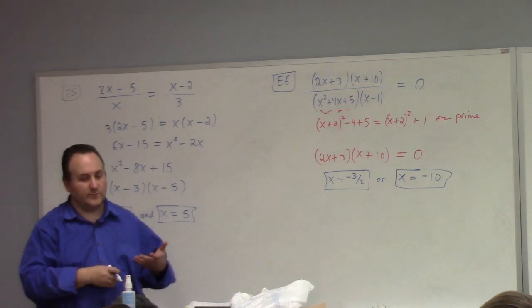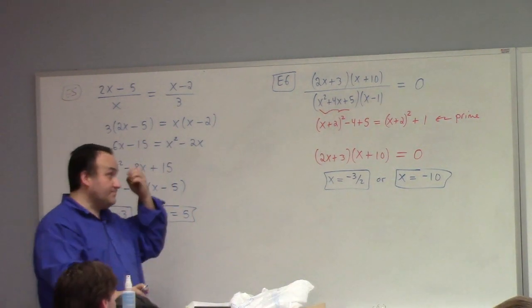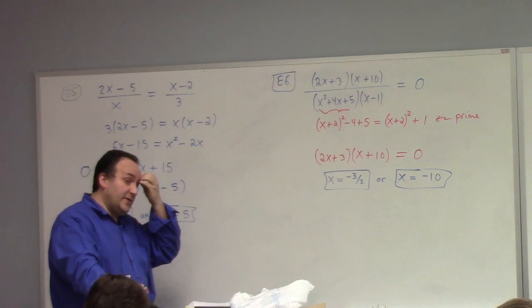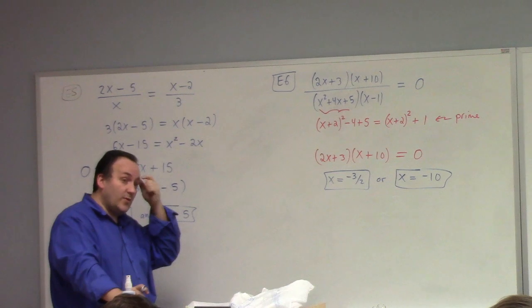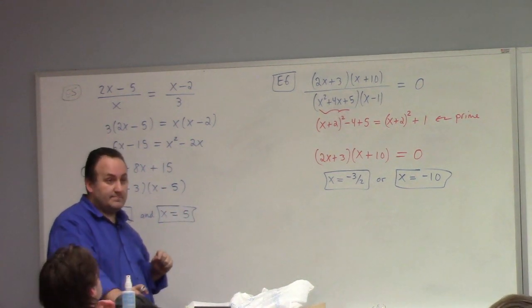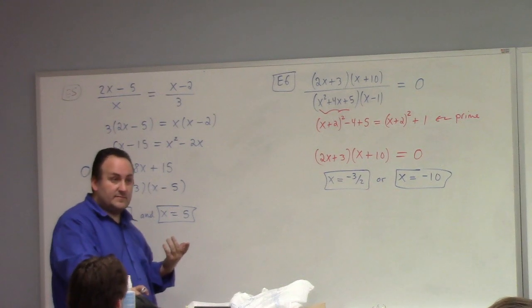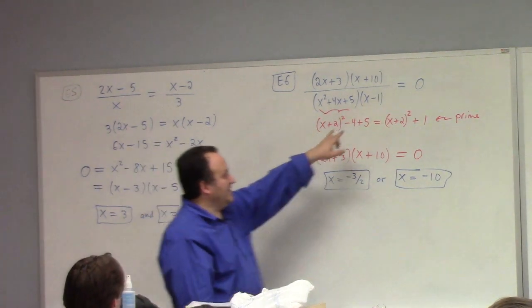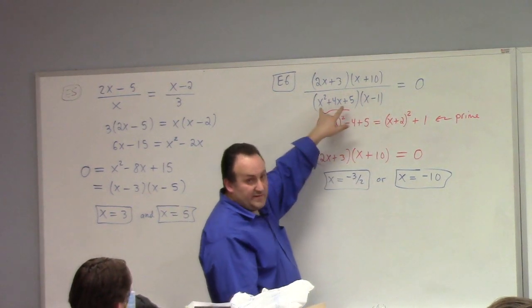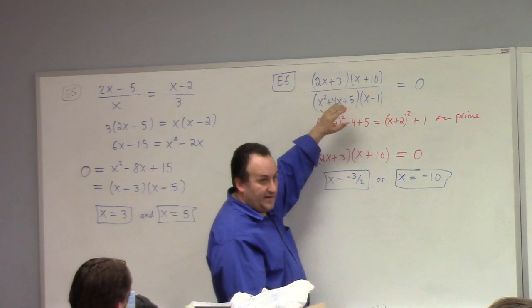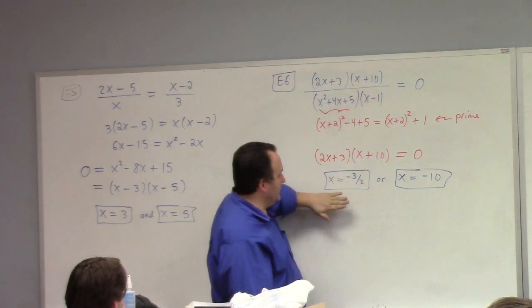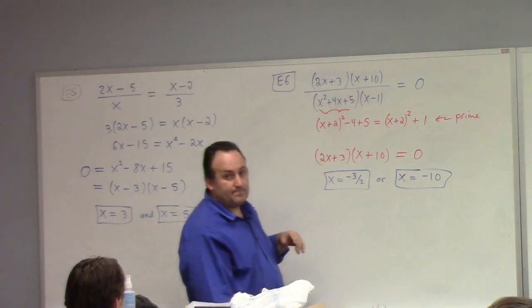The reason for that: what's the trouble in the original problem? The denominator, right? Where is the denominator going to be 0? Only one number. The denominator is 0 only at 1. How do I know that? Because the x minus 1 becomes 0 if we put x equal to 1, and this is prime, which means it's never 0. So the only thing that could be extraneous for this problem would be x equals 1, which is not a solution that we found. So these are solutions.